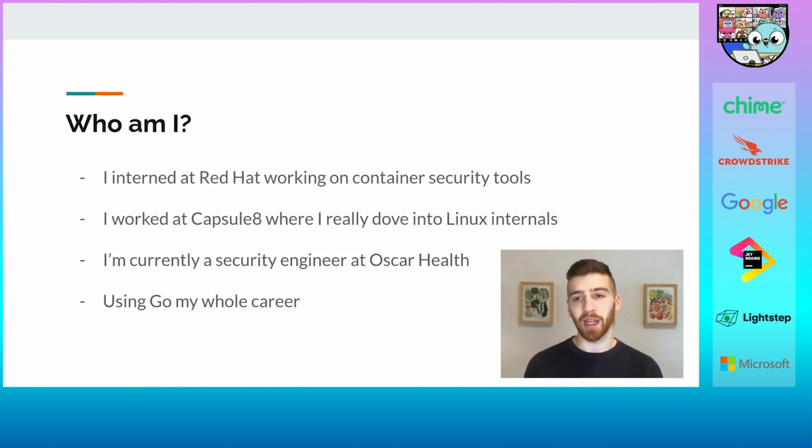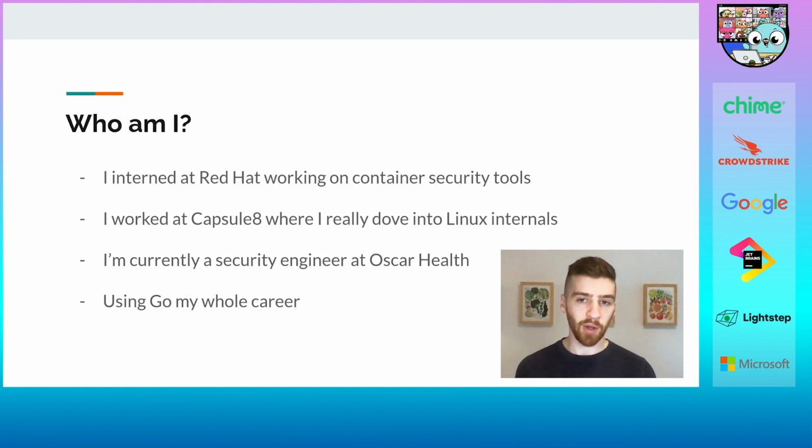When I graduated college and moved on from Red Hat, I worked at a company called Capsule 8, where I helped develop a cloud security system. There I was really immersed in the world of Linux. As a security company, their product and research involves getting very fine-grained, event-driven information from the Linux kernel. And that is where I really dove into the world of using the tracing mechanisms with Linux.